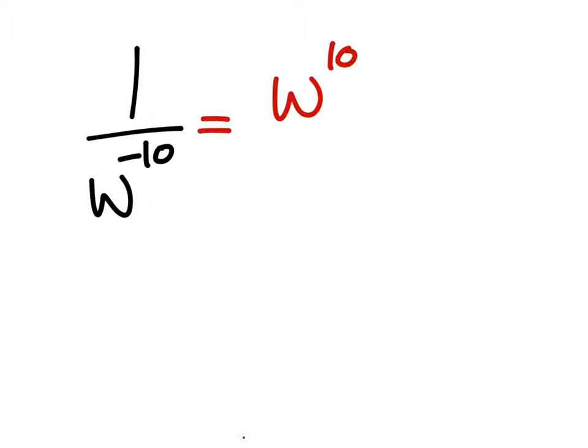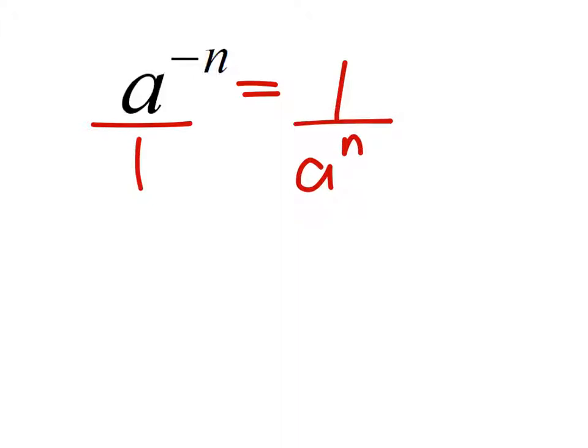If we were to see a problem like this one, again, the negative exponent tells us to reciprocate this fraction. But when I do that, it makes the exponent positive. So we flipped it, right? And it made the exponent positive. That just makes this w to the power of 10. So the rule for this one, again, we would make that a fraction. And then the negative exponent tells us to reciprocate it and change the exponent to a positive. So that's the rule, which we've seen already.